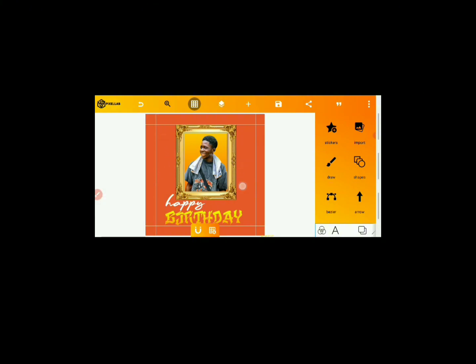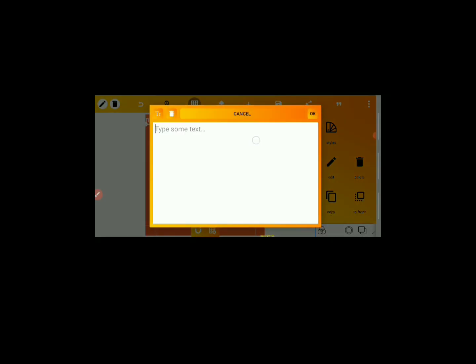So we've added our happy birthday. Now let us add our dates. You can add the dates any way you want. It doesn't have a special way that is recommended that you must add your date. You can just make your date this way. Let me see, today's date is 11th, right? But this guy's birthday is tomorrow, so I'll send it to him actually after this class.